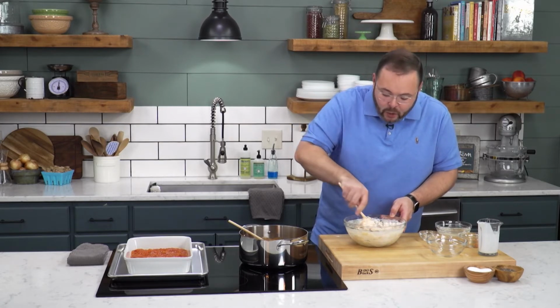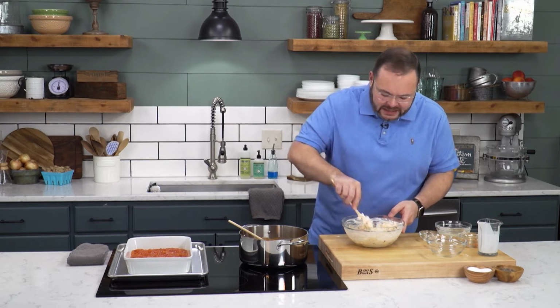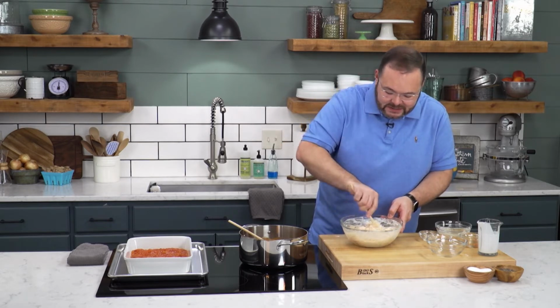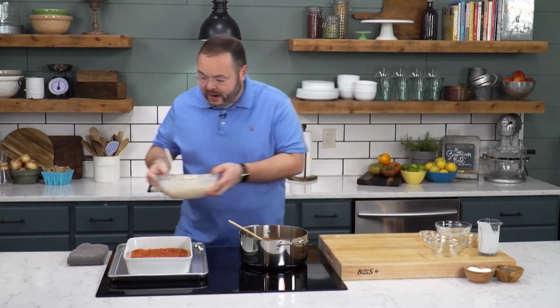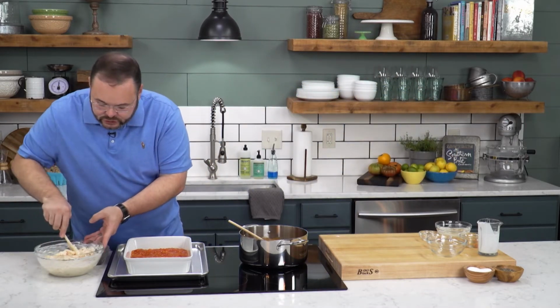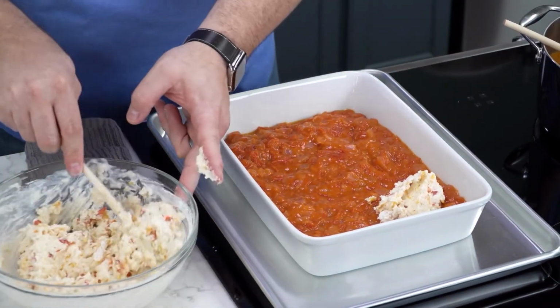Now, if you have no idea what to think of when you hear tomato cobbler, think the best marinara that you've ever had, topped with warm pimento cheese biscuits. I promise it's so delicious. We're gonna move right here and just drop this in dollops right on the top of our filling.